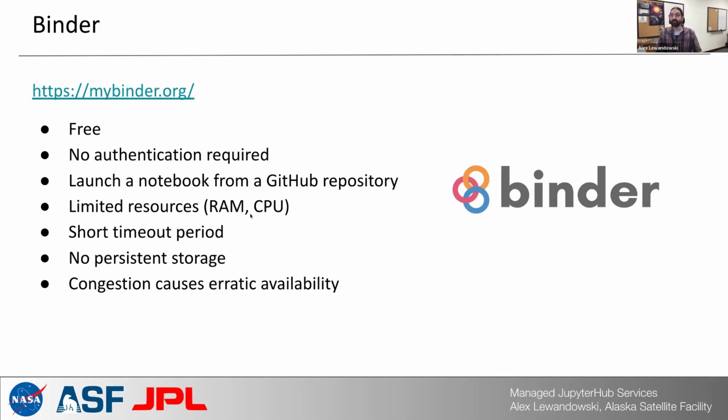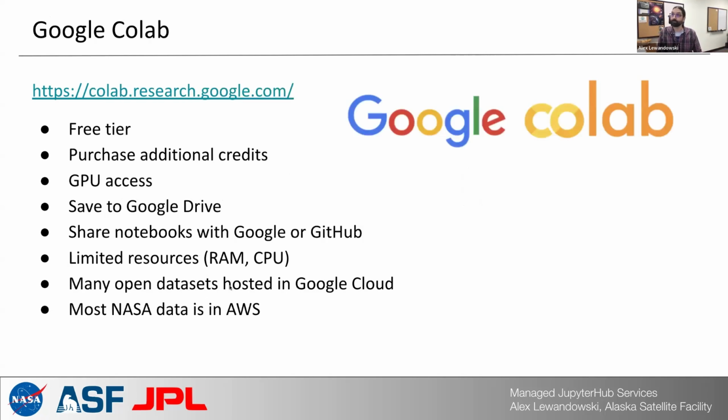Resources are pretty limited, so they won't support large workflows. There's a short timeout period. I think it's about 10 minutes. There's no persistent storage, so if you walk away and your server times out, nothing that you've done is saved. And being a free service, it does sometimes get congested, and so there's not always a server available for you. Sometimes you go to run a binder and it attempts to run it 3 times and then tells you it was not able because there wasn't enough space.